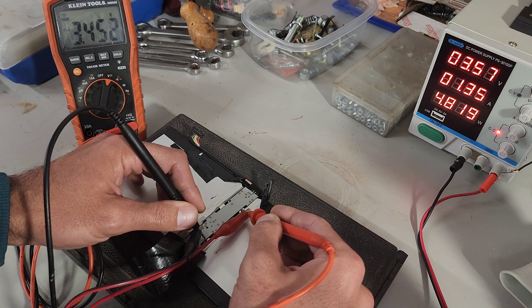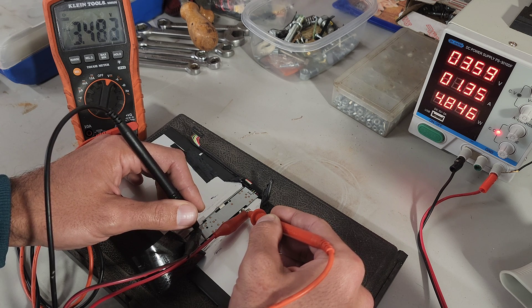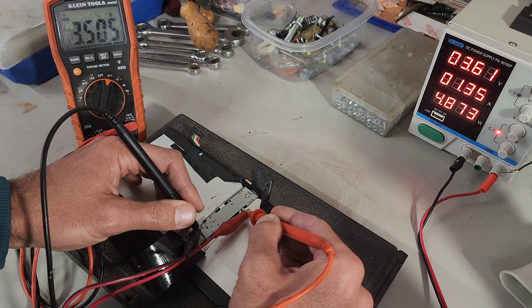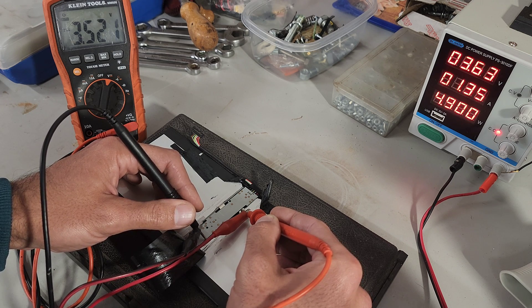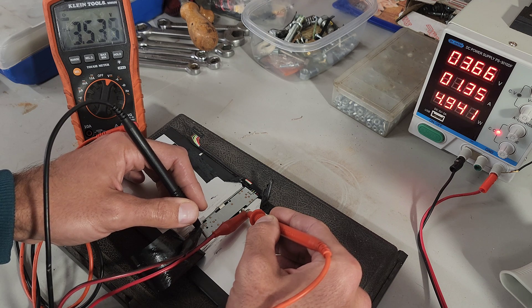This is not the case with all batteries, but with some of these laptop batteries, that's how it works. You've got to keep them topped off. These laptops sit around for long periods of time, so it's not uncommon for them to deplete all their charge to the point where the charge controller is not even going to attempt to charge them — which gives you the problem where the computer dies as soon as you unplug it.